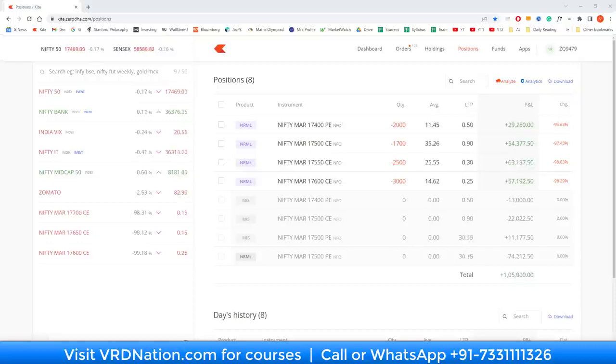Now, having said that, I want to say that mean reversion works well on days like this, but there are days where mean reversion doesn't work. For example, if the day happens to be a trend day where there is a very clear reason for the market to either go up or go down. On days like that, if you apply mean reversion strategies, you can incur a big loss.